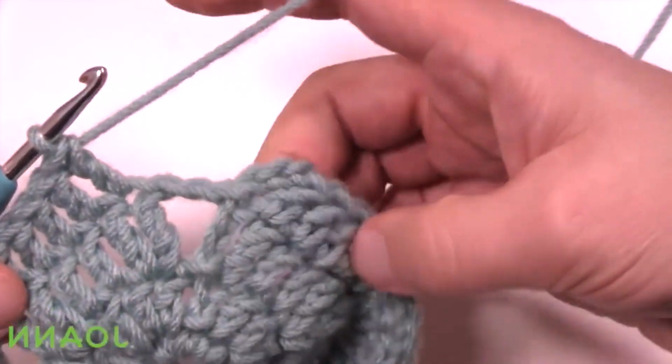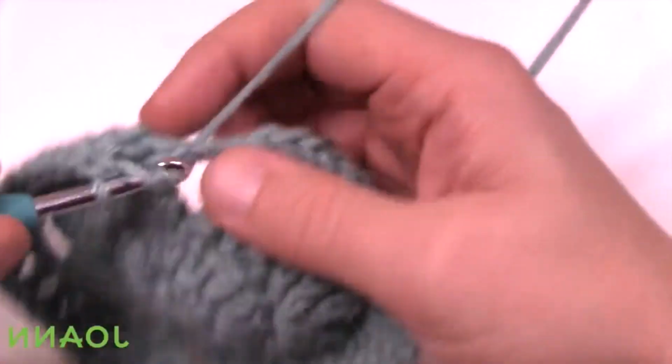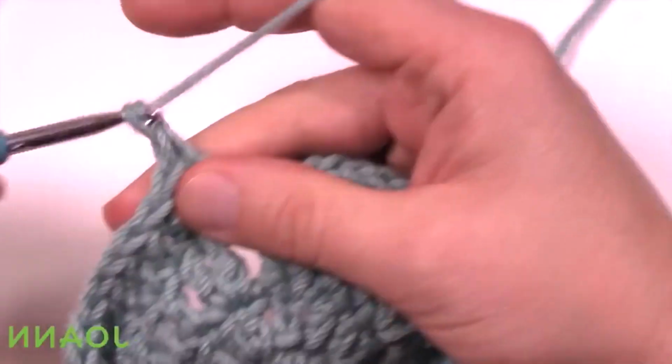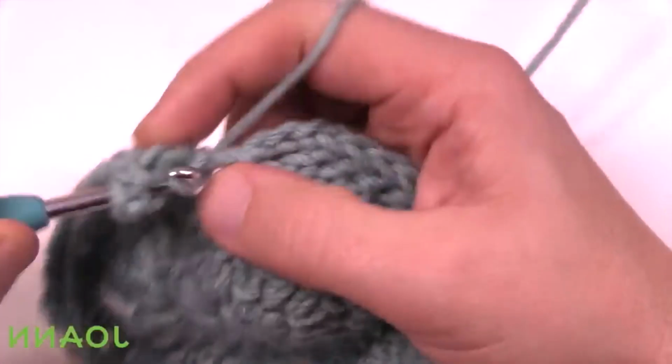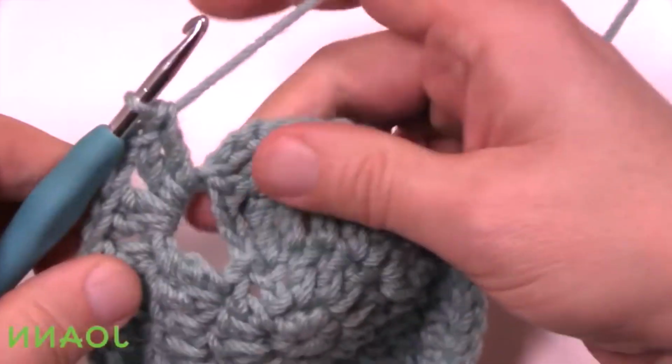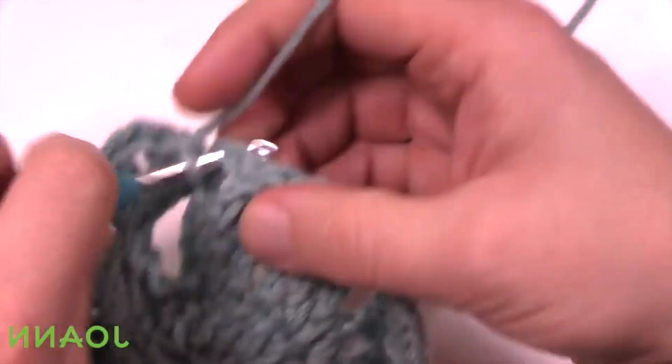So when you get all the way around, you have your final corner to go into. It hasn't been started yet, so you've got to do the whole thing. So 2 double crochet, chain 2, 2 double crochet into the same one, and once you get that complete, you're done. So you're just going to slip stitch then to the top of the first chain 3 and finish off round number 4.